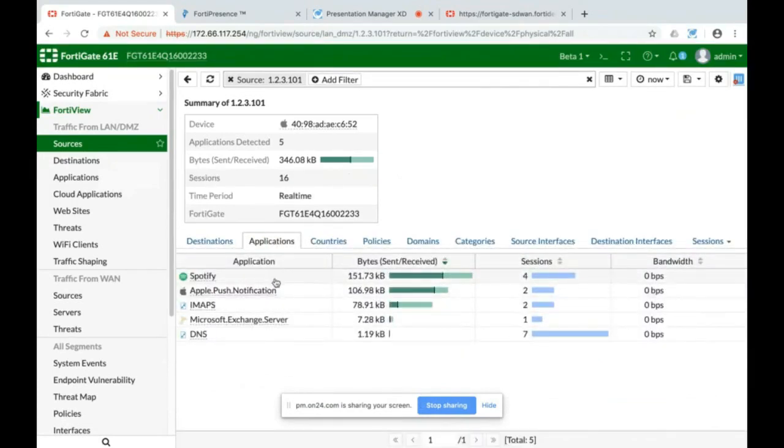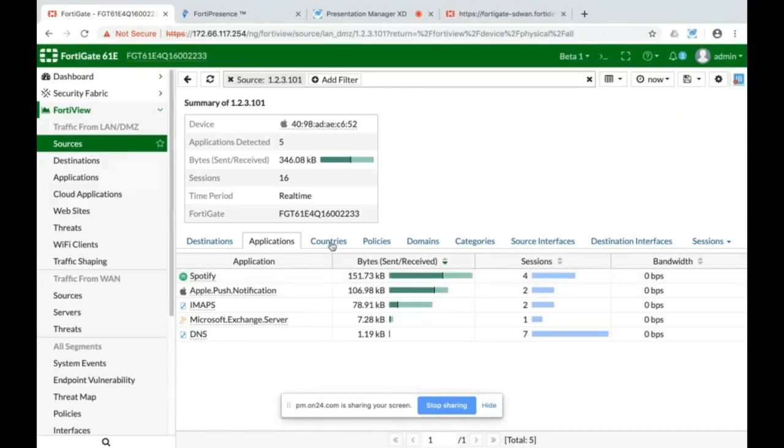So we can see from here, very straightforward from this 4D view, I turned on the security profile for application control, and I can simply say, hey, this user is using a lot of Spotify, listening to music while he's working, right?